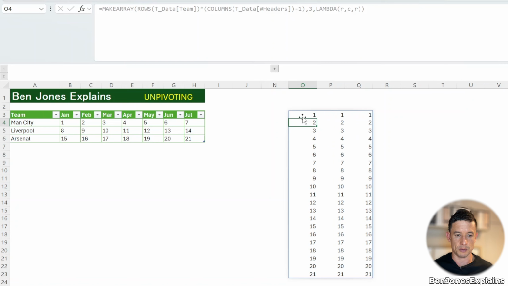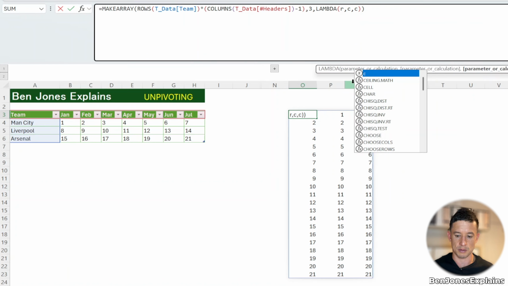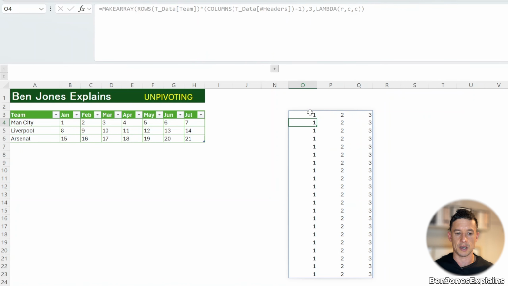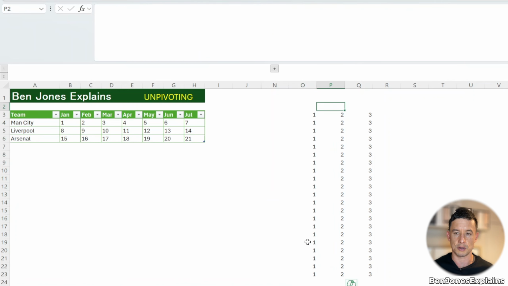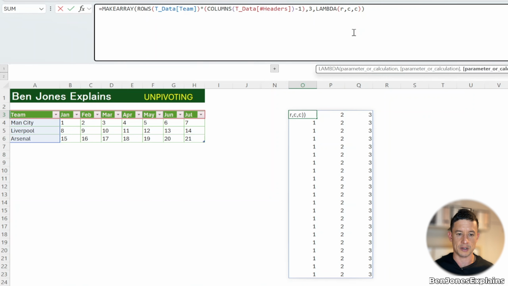Now what you'll see here is we've still got our 3-column array by 21 rows. However, each row has the same repeating row argument because that's all we've applied in our lambda. So everything on row 1 has got row 1 and everything on row 9 has got row 9. And then if we have a look at what the column parameter is passing through into the lambda, you can now see everything in column 1 has got 1, everything in column 2 has got 2, and everything in 3, 3.